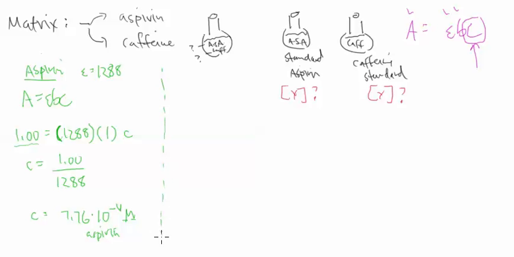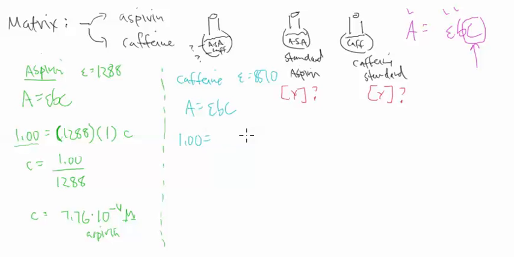Okay, so before we go further, we're now going to be doing the caffeine part. So if I take a look at caffeine and I look that molar absorptivity up in the book, I'm going to get maybe 8510. And I go, okay, I need to make a standard to run on the UV-Vis, and I want about a 1 absorbance again, right? That's always kind of a nice clean number that I like to use.